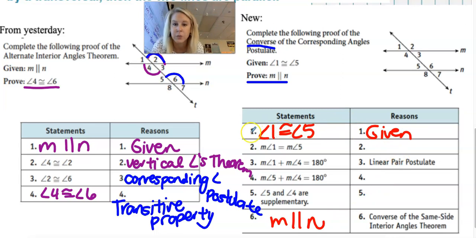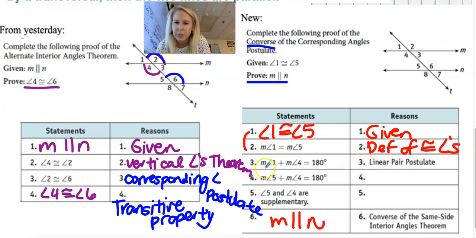So number 1, what happened between 1 and 2? It says 1 is congruent to 5, the measure of 1 equals the measure of 5. So the only thing that changed was the congruent symbol went away and they added the M's. And so remember, that's the definition of congruent angles. So I had to abbreviate to save some space.